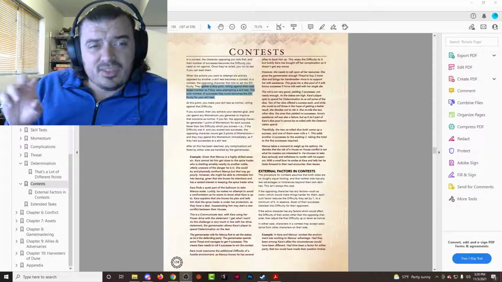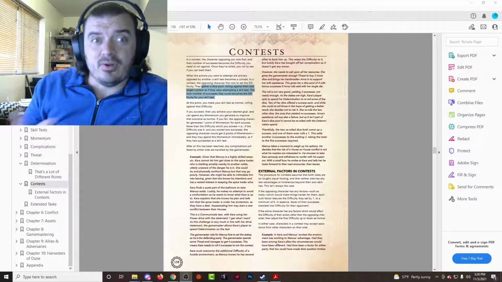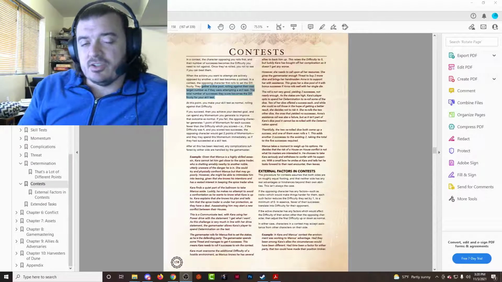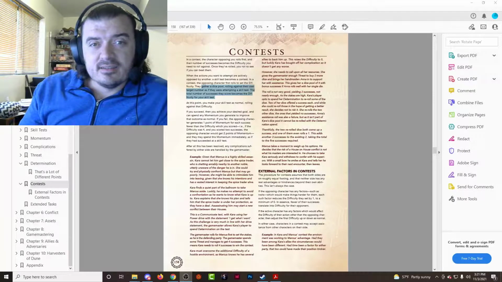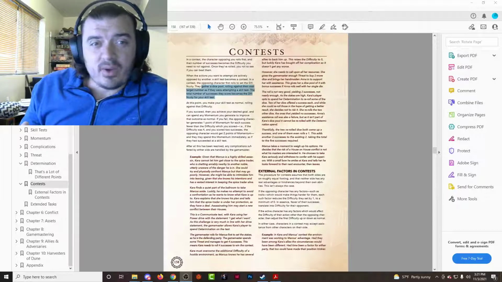The difficulty could be modified by the GM based on, do I want to spend threat? I could do it that way. External factors, like it mentions here in the book, could do that, as well as traits, assets, all that stuff. So that's possible. That's how that works, and that's quite simple, right?